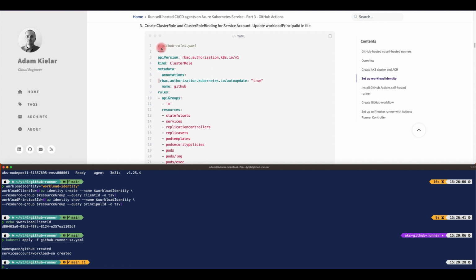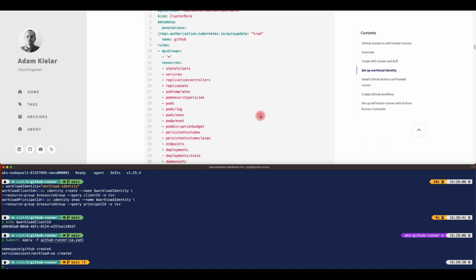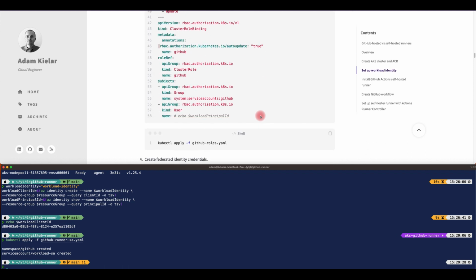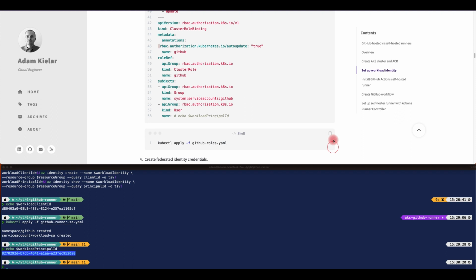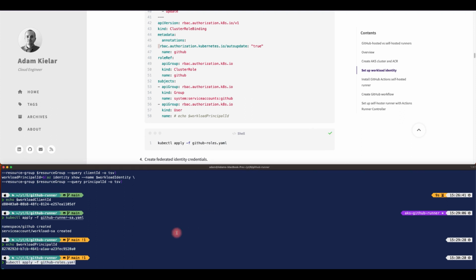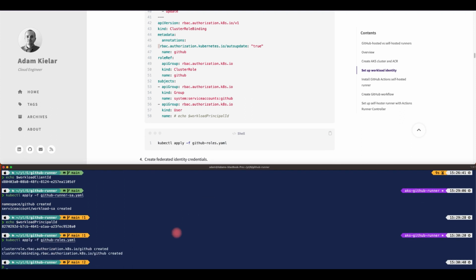And if you follow along with me, you will have to edit that file, which you will get from the GitHub repository. So let's get the principal ID and run the commands. Role and role binding are created.